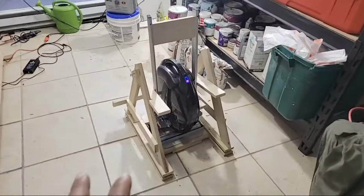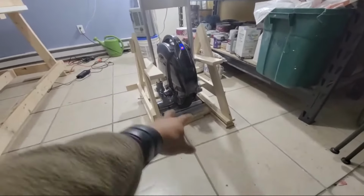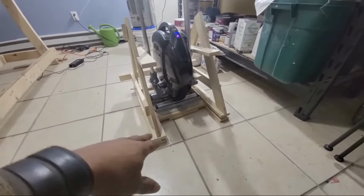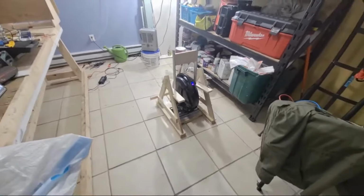I wanted it to be safe, so I want it to be inside the house. Once this is perfected, I could take it outside in the rain. I could take it outside, and not just that, I could put it in the snow. I could do all kinds of things. I have something in my car called an actuator. And you can take the actuator with an Arduino, and it's a simple code. It's nothing crazy, but you can set presets to the Arduino so that it operates at certain inclines. So I can be sitting on my chair somewhere, and I can test this at certain inclines, you know what I mean? On this roller.